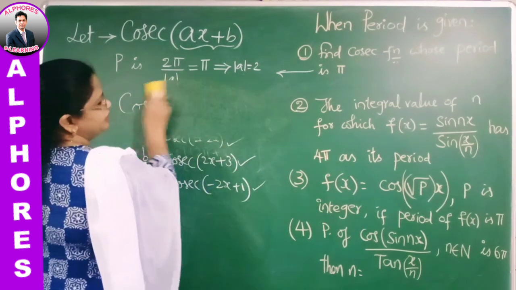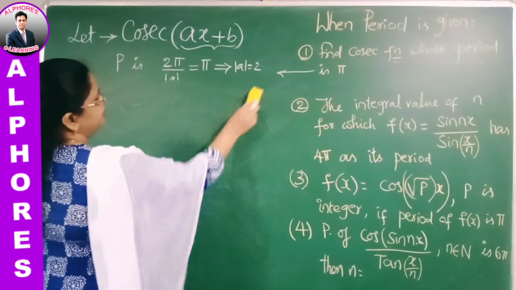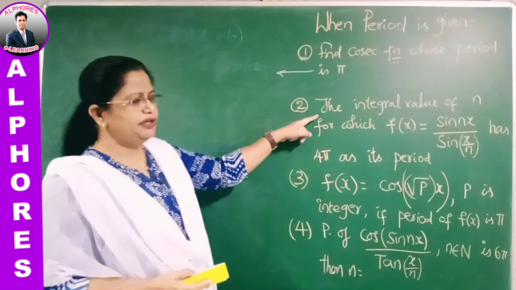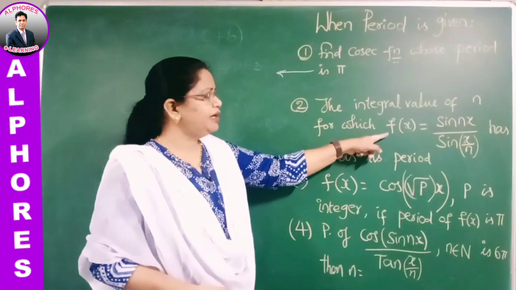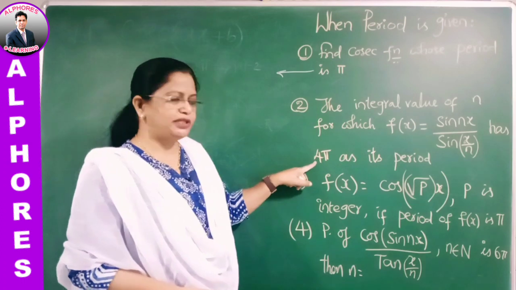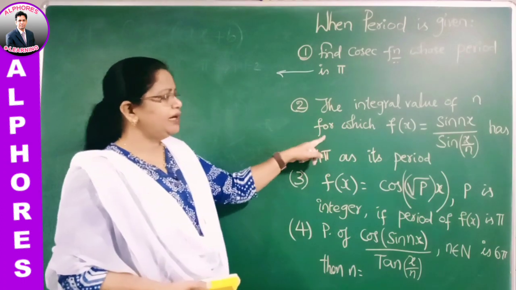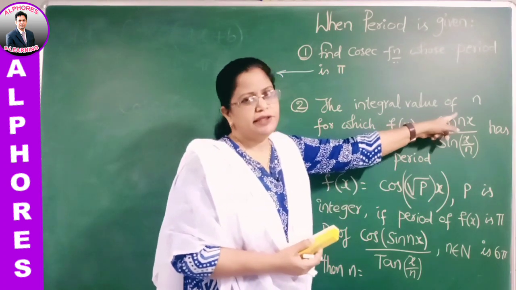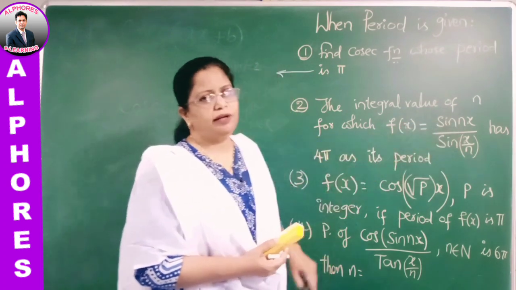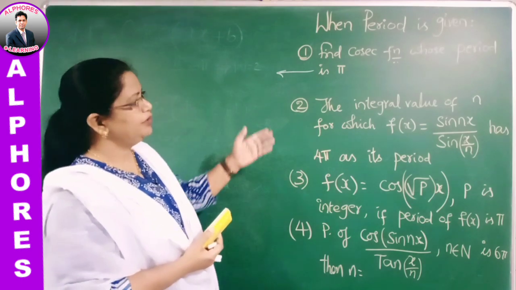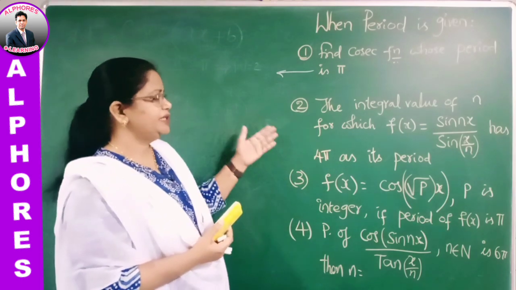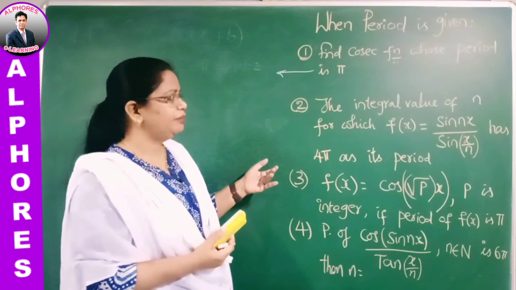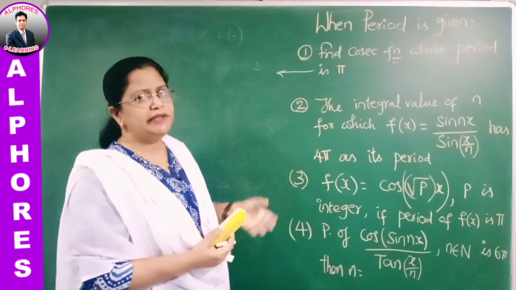And next, the second problem. The second problem is given as: the integer value of n we require when the period of the function is given as 4 pi. So the period of this function is given. And observe here all these are first degree terms, sine power 1. And then numerator, denominator. In the previous session we observed numerator and denominator whenever they come. Simply we can make use of the LCM concept.